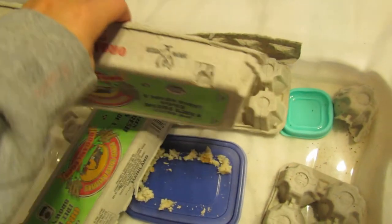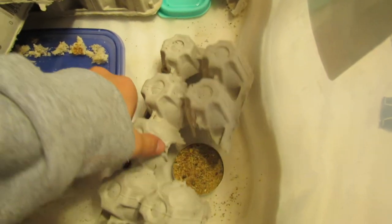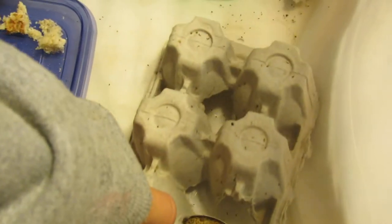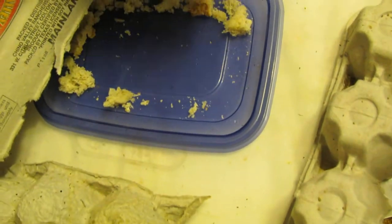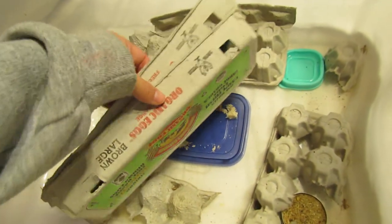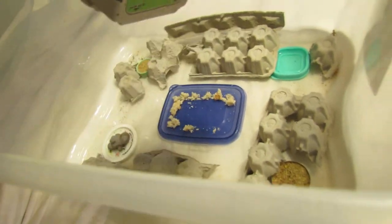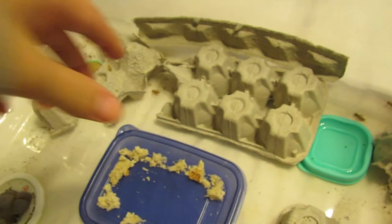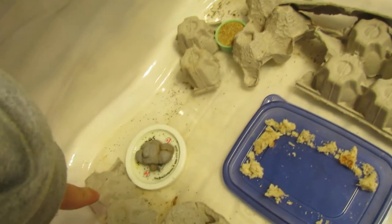So they're getting kind of big. I cleaned their bin out the other day, so I probably stressed them out and a couple died. I set up my crickets here just like I would set up a reptile. It doesn't bother me anymore touching them, which is kind of cool. I just have a food bowl there, a water bowl there, food right here, and a water bowl over there with a rock in it so they don't drown.